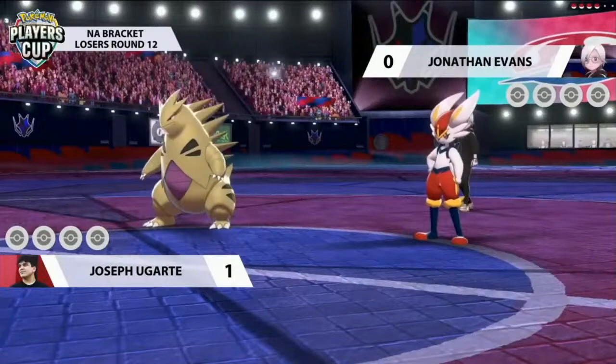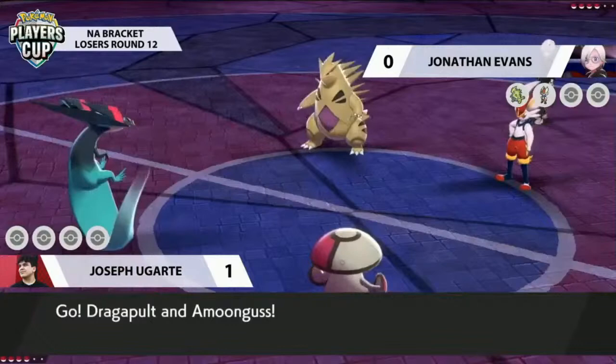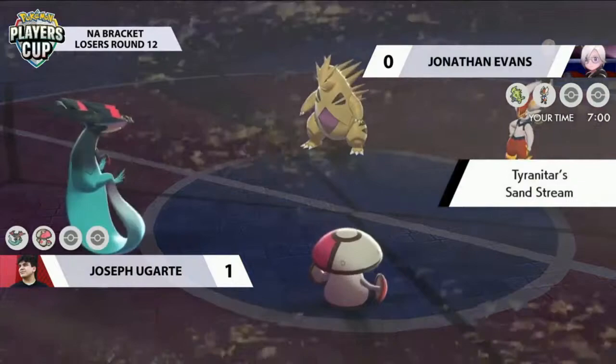Jonathan leading out with a slight change. We've got Tyranitar on the field, going to be able to bring the sand to play with the Cinderace. And look, there is the Amoongus once again, Adam, paired up with the Dragapult. So Joseph going for exactly the same strategy as he did in game one. But Jonathan, switching things up.